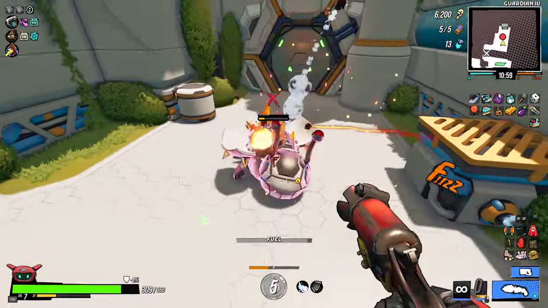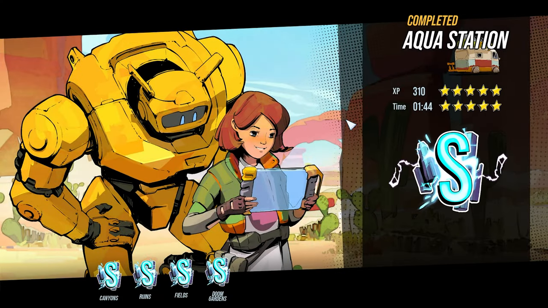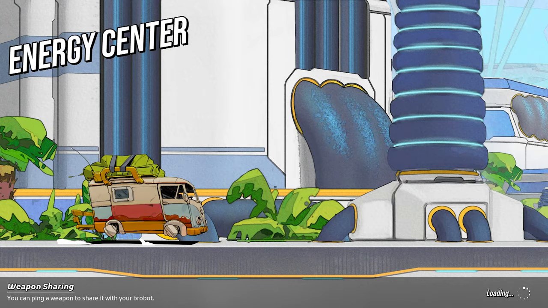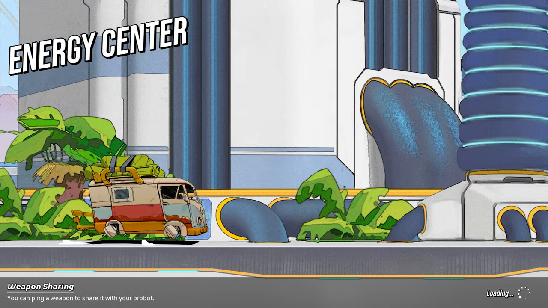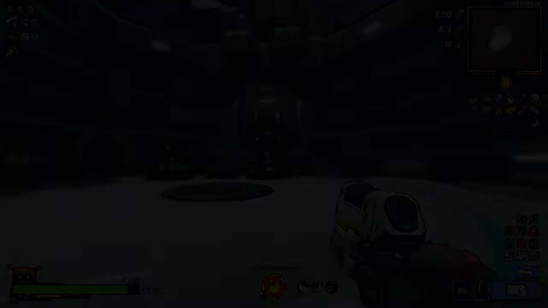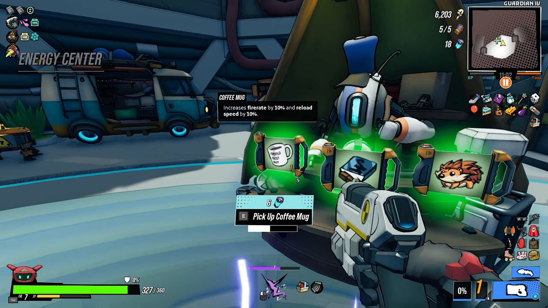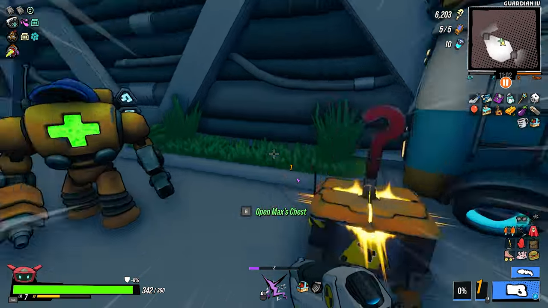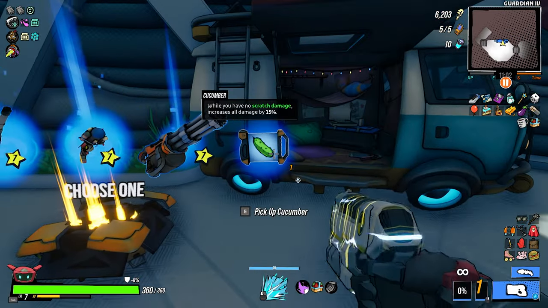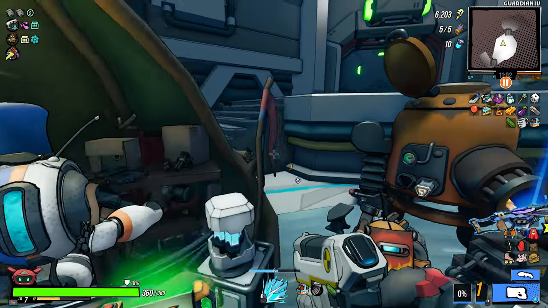The gun. Alright. I didn't see, how are we doing on time? Are we doing Gucci or just fine? Just fine. 11 minutes is just fine. Fire rate and the load speed. Yes, please. Upgrade the Cosmo gun. Cucumba, yes please. And we take this, Sammy.